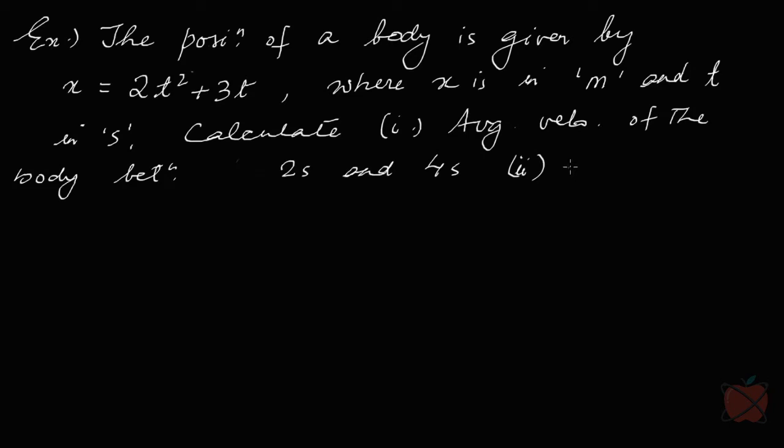Secondly, let us find the instantaneous velocity, or we can just say the velocity after 5 seconds. In this second part of the question, they are not asking you to find it between one time and another, as in the first case. They ask you to find the velocity exactly after 5 seconds, that is, at that particular instant of time. So what type of velocity are they asking in this second part? They are asking the instantaneous velocity.